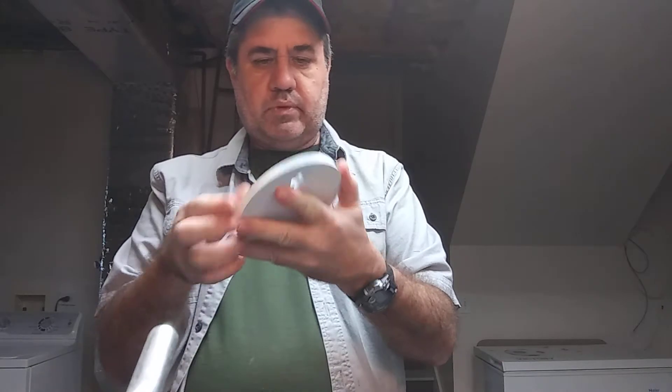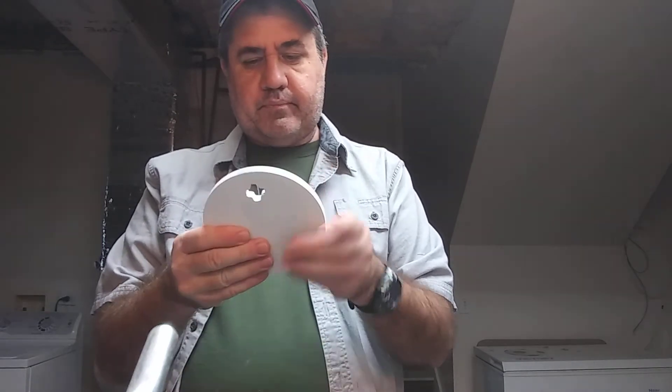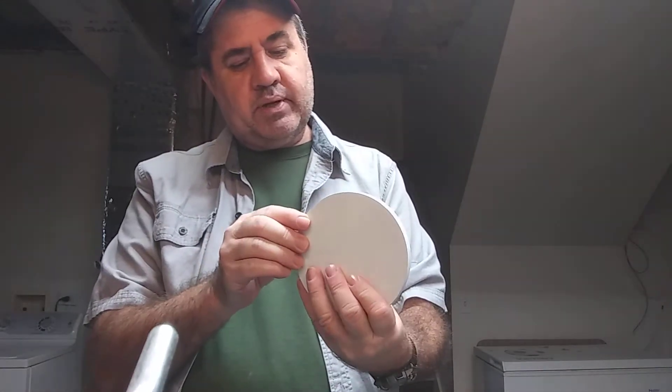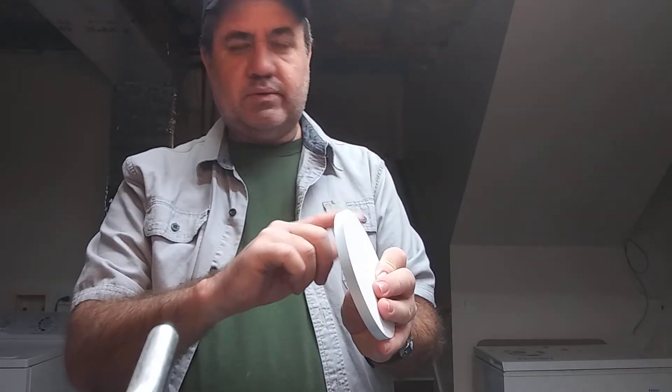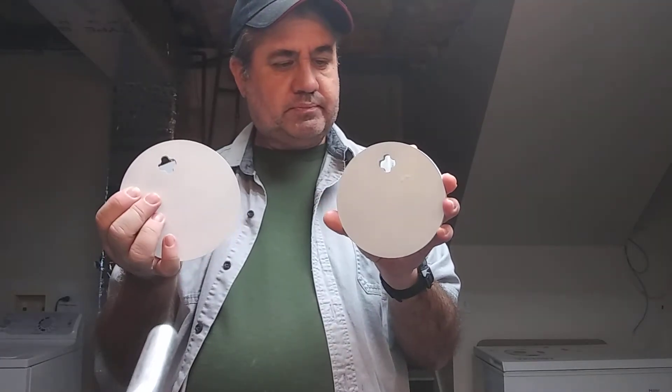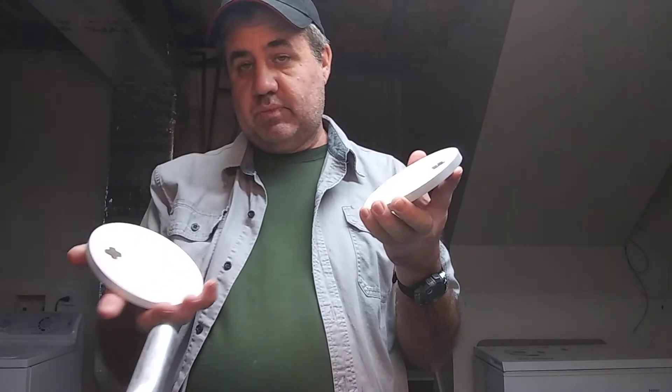I'm gonna talk about shootsteel.com. I picked these up right around Black Friday — they were not painted, I had to paint them, but no biggie. These were their blemished products. It never picks up on camera but on the edges right here you can see where it was cut. It does come unpainted and had a little rust on it, no biggie. But here's the deal: they gave me one for free. I got both of these shipped to the house for less than $25 — you can't beat it.